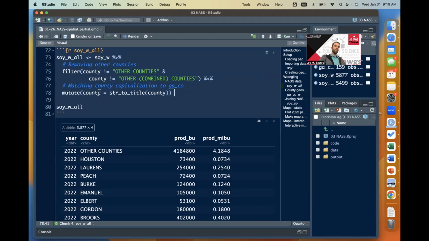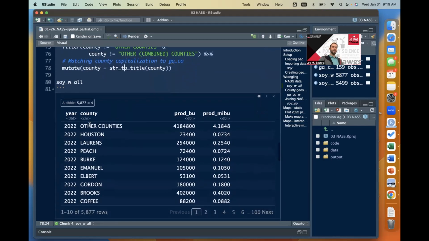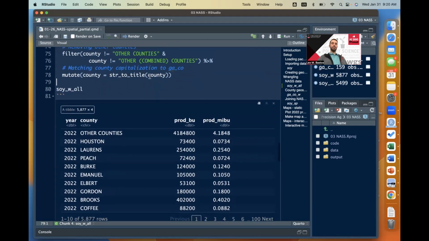And then finally, if you remember, all the county names are uppercase, and to make this easier to read, but also to connect well with the other data set that has the actual county names and geospatial data, we're just changing these to title case, which is basically just the first letter uppercase.